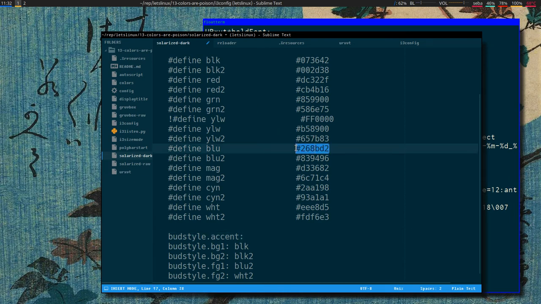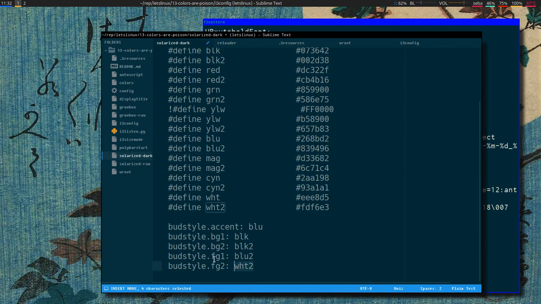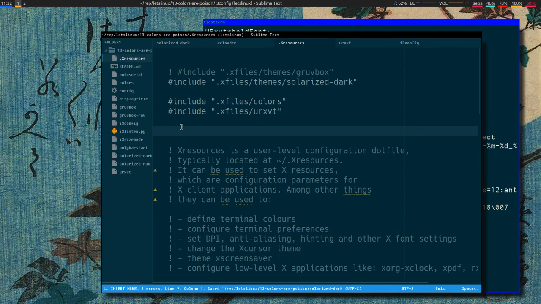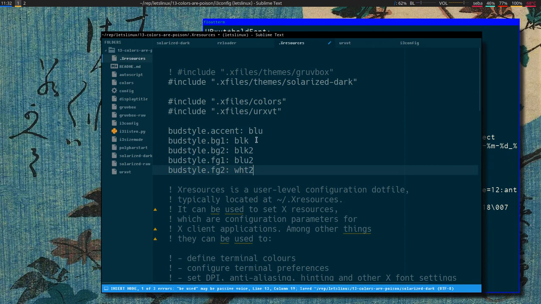I have found that blue here is a good accent color, but you could use any one here. We could take the magenta also, whatever. Let's take blue now, but we don't want these inside our solarized. We want them here or in its own file, but let's keep it in the Xresources file for now.